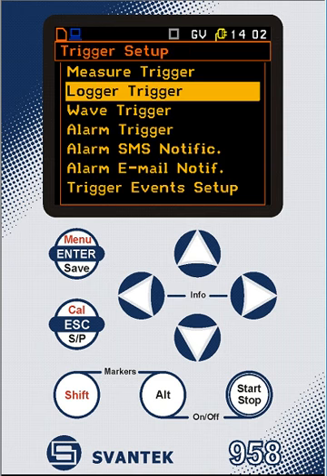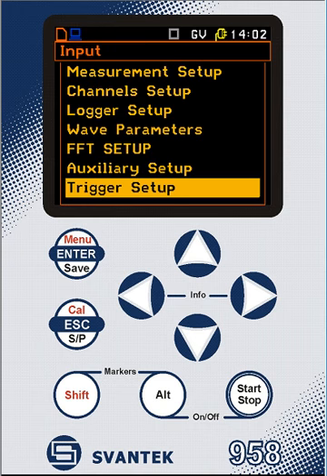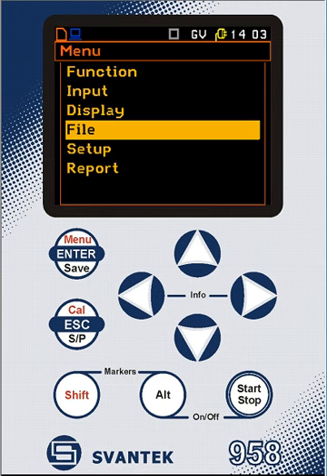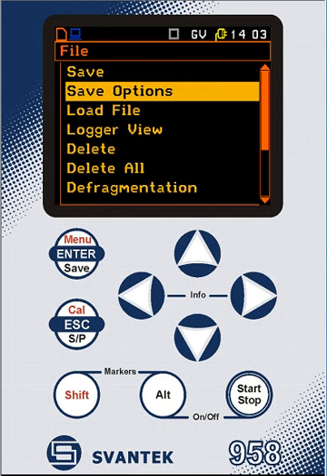The last thing to do, and this is quite important because it's a commonly made mistake, is to just check that the file save in the instrument is set up to autosave. Otherwise you won't get any data. You'll still get your logger data triggered on level exceedance, but you won't get your background data unless you save the result every 1 minute in this case. So come out to the main menu, go down to the file and save options.